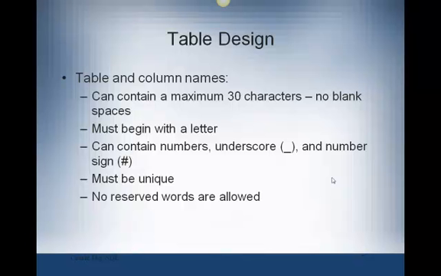Now, we're going to learn that it is very likely that certain column names will be repeated in multiple tables. And the example that we see in that case is where you have a foreign key field or foreign key column used to link or relate to another table in which that column name is used as the primary key. Okay. And finally, you cannot use any of the reserved words for your table names or column names.